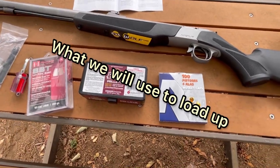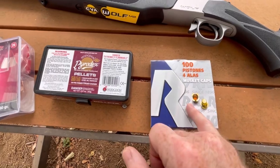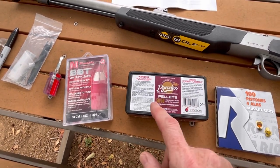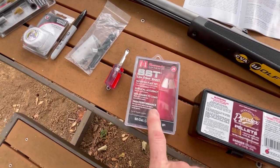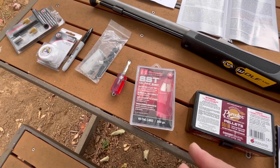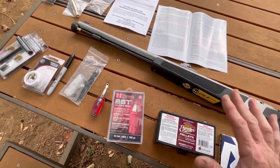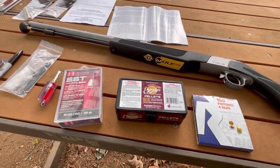For detonation we've got musket caps — these are different than primers. You can see those four little flanges there. I'm also using pellets versus loose powder. These are a lot easier — you just drop two of those in there and you've got 100 grains of powder. I'm also using the sabot bullets. You can use the belted bullets that they're kind of pushing with these, but the guy who sold me the rifle, who's very experienced, prefers the sabots.